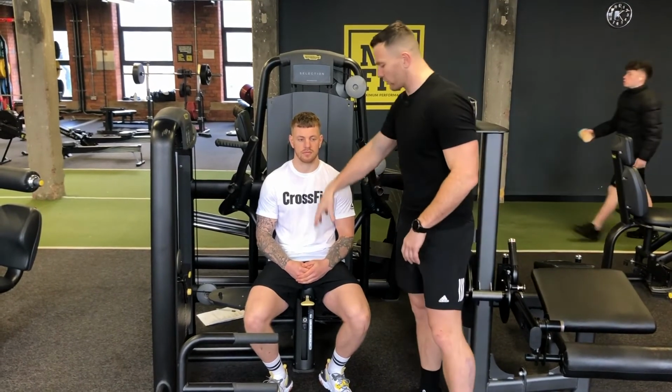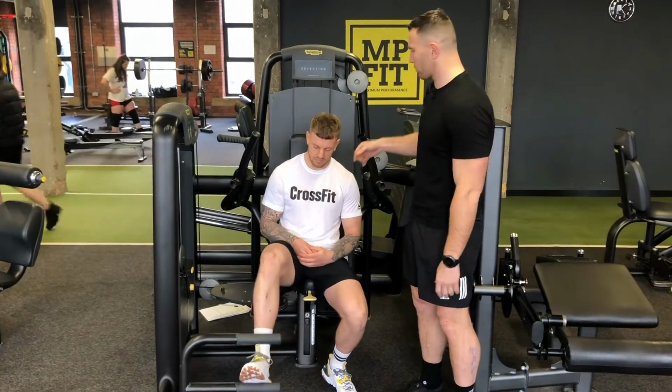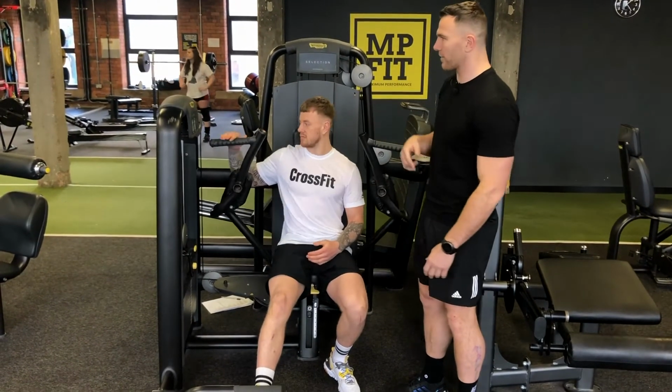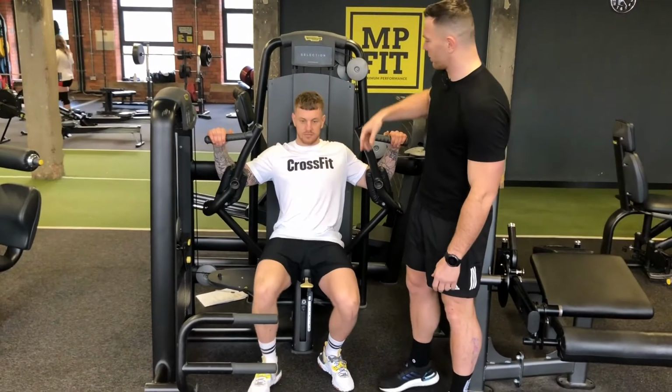So, we've set Tom's seat up already. Tom's going to put his foot on there and that's going to take the weight off so that he can get his arms in there. And then he's going to take his foot off. And now all the tension's through here.